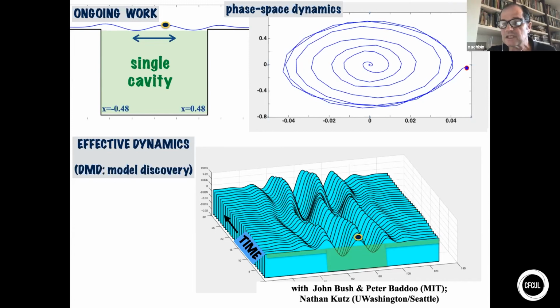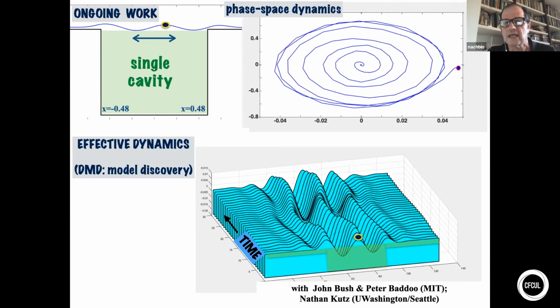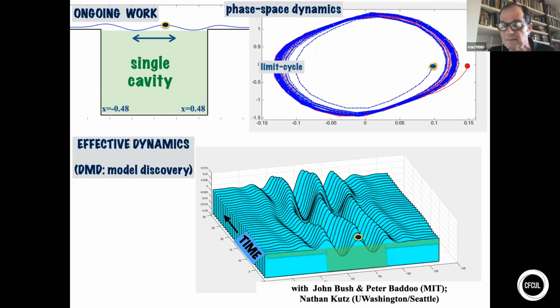Well, but this doesn't have to be the same. Depending on how I calibrate things, I get one that actually goes to a limit cycle. There's an orbit, there's an attractor. This is calibrating the cavity size and also how much you shake and so on. It's a very fine tuning.